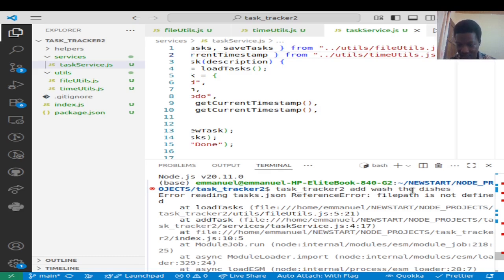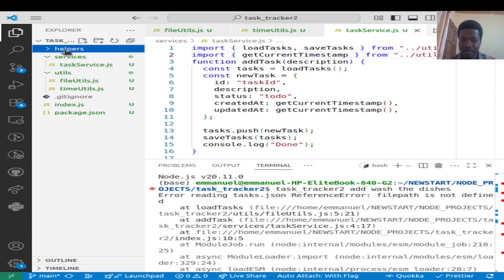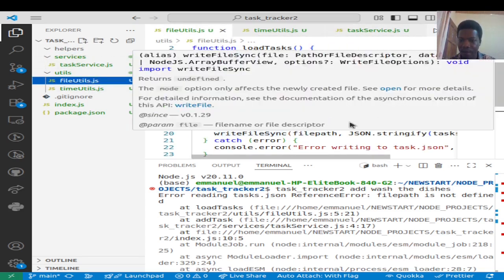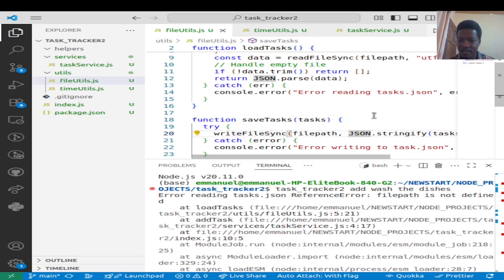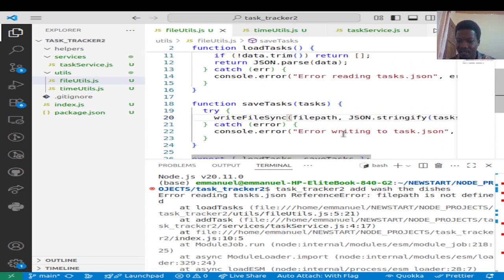File path is not defined. Yes. Okay, so from here in the service, or the helpers, sorry, rather. I'm using it here. Where is it? Here, see, file path. But I haven't defined it here.